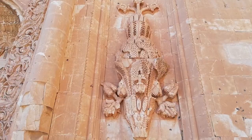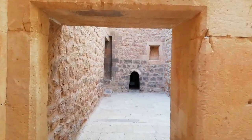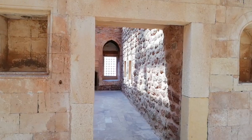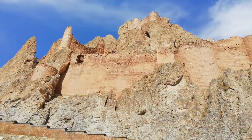This palace was built in an age when castles ceased to be special because firearms were developed and abundantly available. Therefore, the main gate is one of its weakest points. The structure of the main gate is no different than those seen in the palaces built in Istanbul and elsewhere in Anatolia.